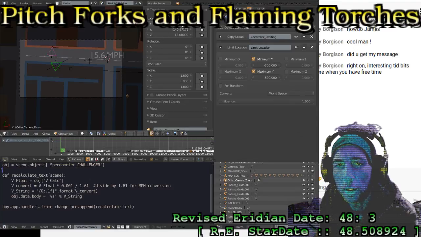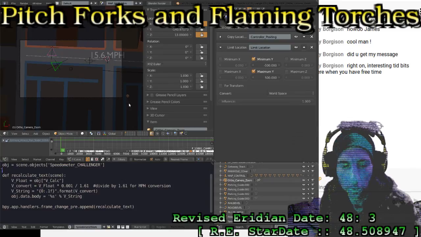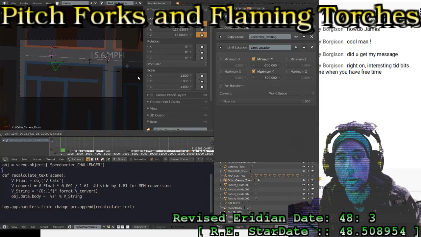The X value I could lock. The Z value I can lock. Rotations and scales I don't care for. All I care for is if I grab it, it's not going to go anywhere but up and down. Right?